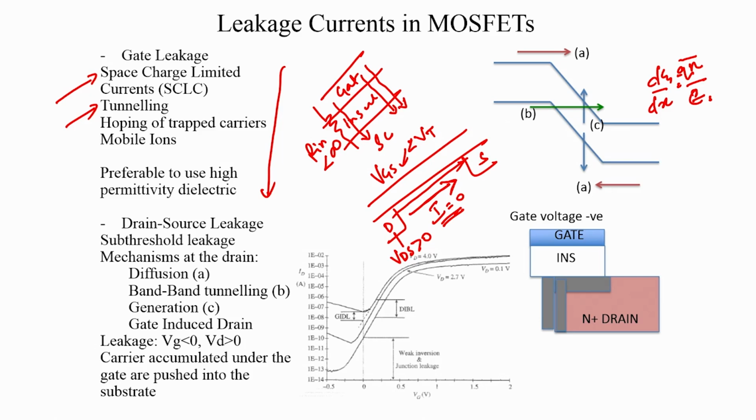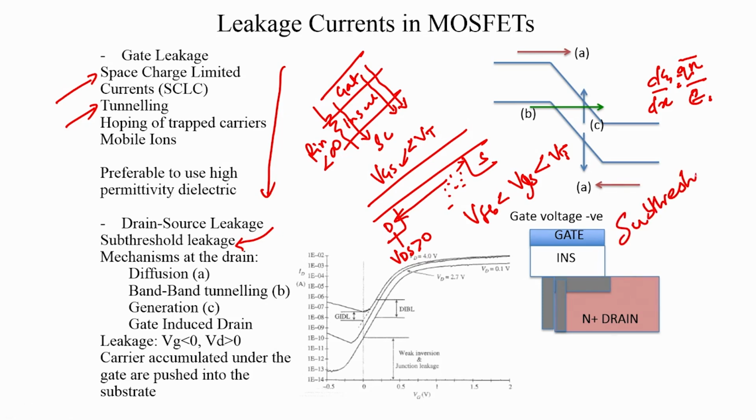The very first, and in fact the most significant, is subthreshold leakage. So, we have already seen that when VGS lies in this region, VFB less than VGS less than VT, we have a few carriers injected in the near the source side, and these carriers diffuse over to the drain side, and we have something called the subthreshold conduction, and we looked at this in some detail and we defined the subthreshold slope, etc. So, that becomes one of the leakage mechanisms. Okay. You do have subthreshold currents.